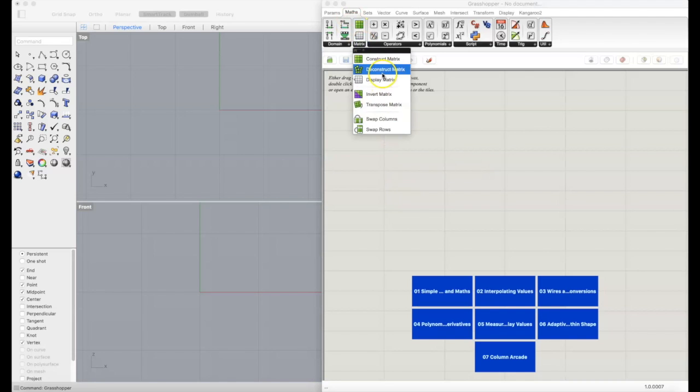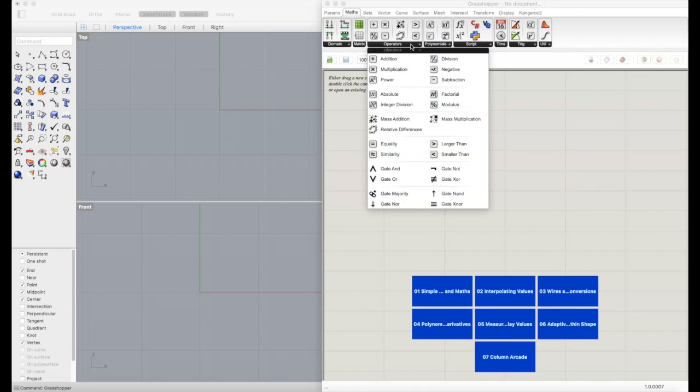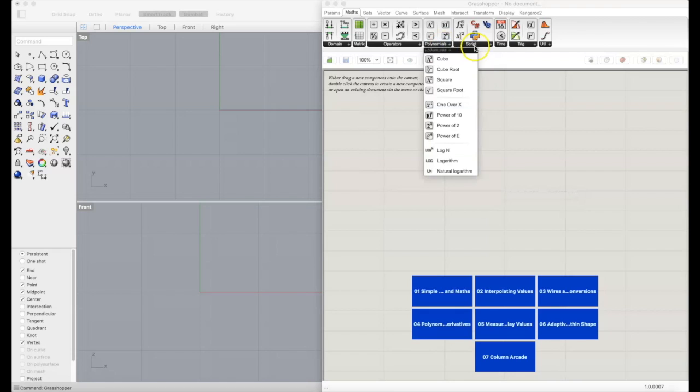You can work with matrices. You have operators like addition, multiplication, subtraction, division, absolute numbers, factorial, modulus, mass addition, logic operators, for example, and, or, not, and so on. You have polynomials.